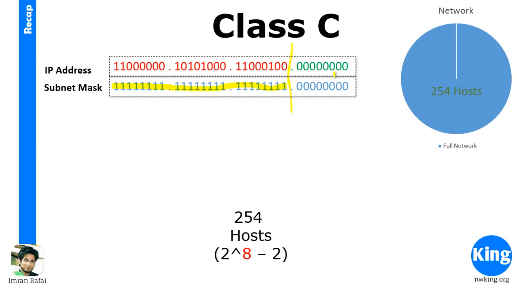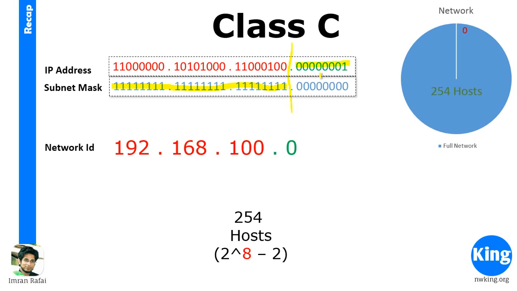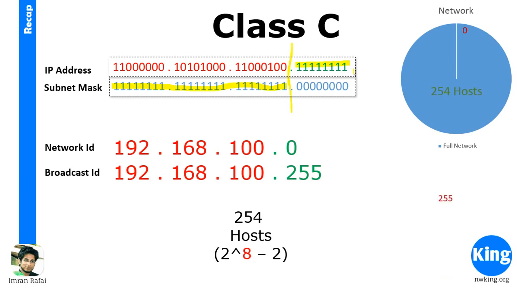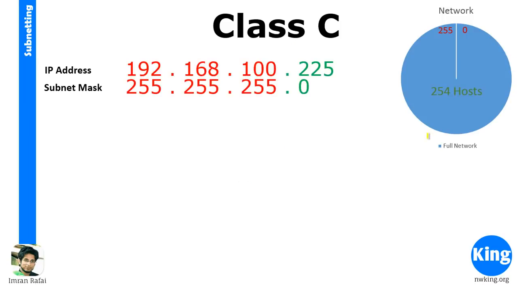When you make all the host bits 0 in your IP address, that is the network ID of that network, and IP addresses in that network can go from 1, 2, 3, 4, 5, 6, 7, 8. It goes on until all the bits of your host part become ones, which is nothing but the decimal equivalent of 255. So if you put that onto a pie chart, 0 is like the first IP address and 255 is the last IP address. So you have 1, 2, 3, 4, 5, 6, 7, 8 and all the IP addresses within this range, right?